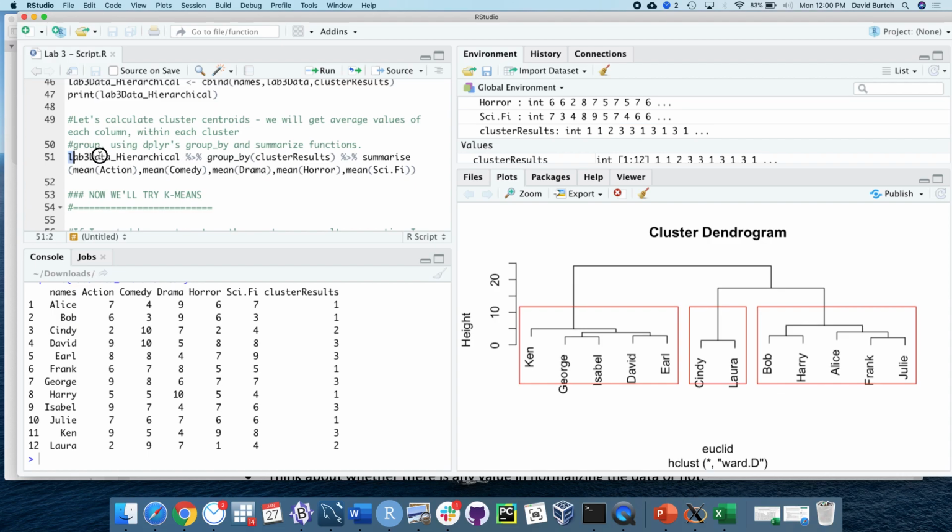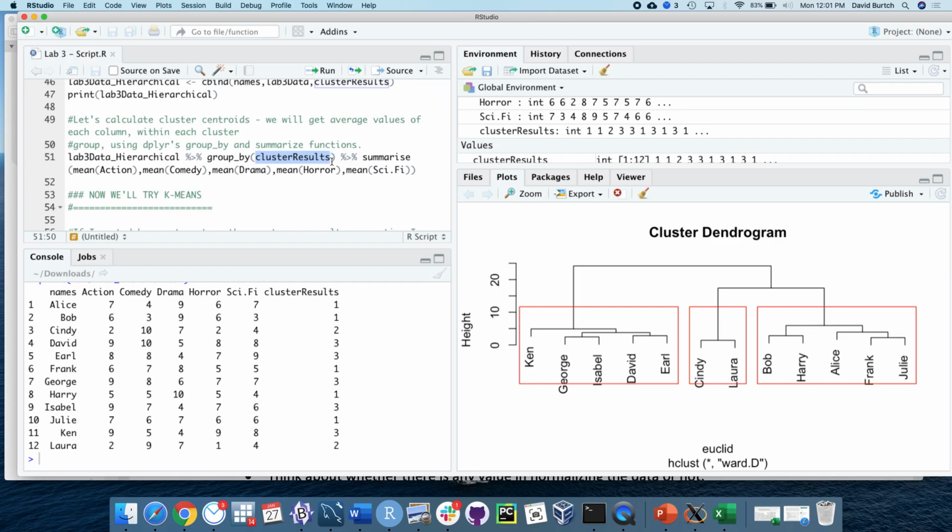So what I'm doing is I'm saying take this data frame, the one we just created. This is a percent, right arrow, percent. This is called a pipe. I'm essentially saying take this and pass it to this next function I'm going to give you. It's input by default. It's the first argument that will go to the next function. So take this data frame and pass it to the group_by function. This is a function that's part of the dplyr package. Group by what? The cluster results variable. So for each unique value of this variable, it's going to create subgroups.